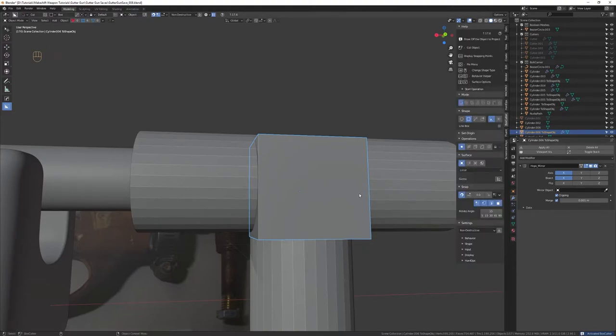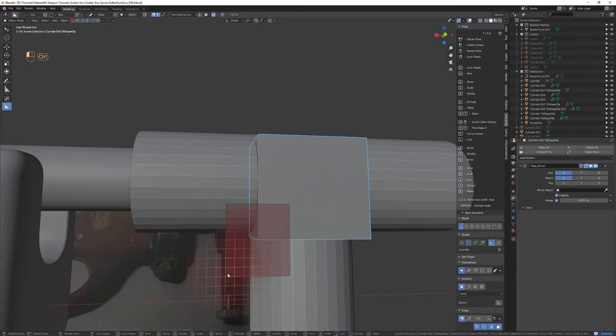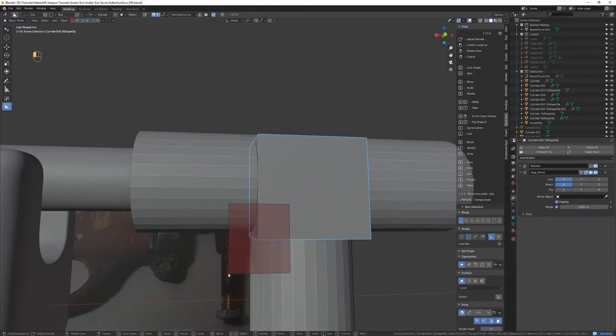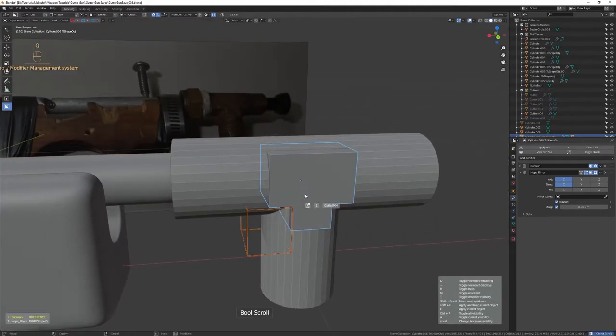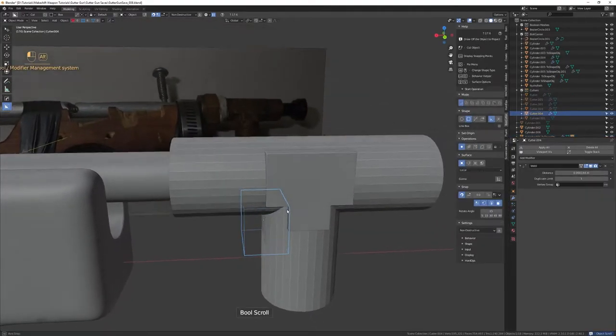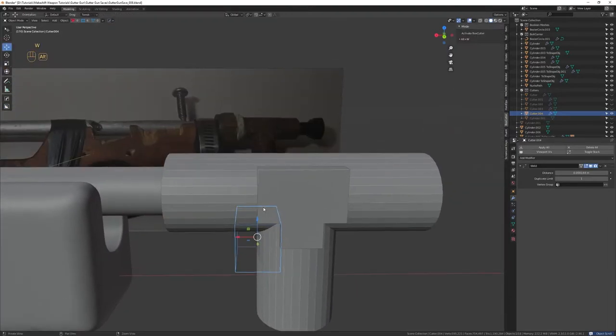cutter by Alt W. I'm gonna hold the control key to bring up the grid to allow me to draw in the grid. And I'm just gonna go over to the left hand side, scroll down a bit so it increases the resolution. And then just click. So now we can mod scroll, come back here, and then we can just edit it to be more like the reference.